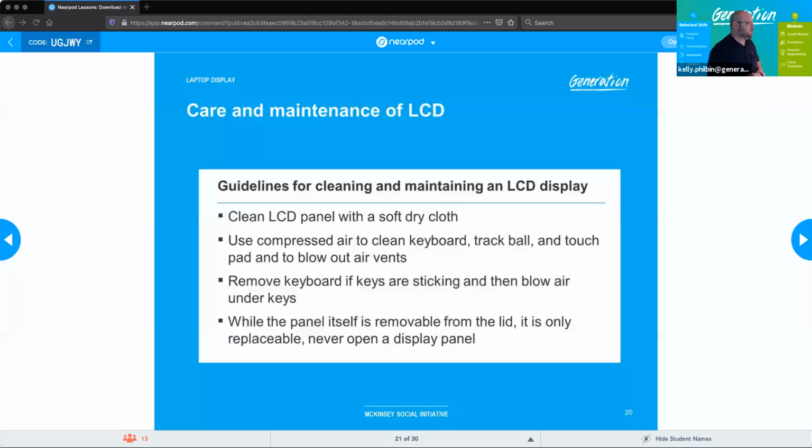All right, as we talked about, just basic maintenance on the computer. Don't touch the screen. If people do, try to use a soft, dry cloth to go ahead and clean it off. Do not apply heavy pressure because you can actually damage the crystal display behind it. Use compressed air when trying to clean out keyboards, or an electronics vacuum. If that still doesn't work, remove the keys and try blowing it out again. And then if you do have a damaged screen, you're going to take the whole screen panel off and replace the whole thing, not actually try to repair it yourself. It is a field replaceable device.